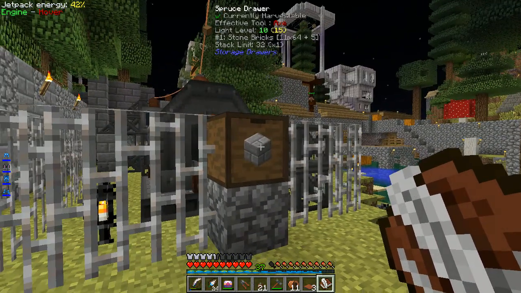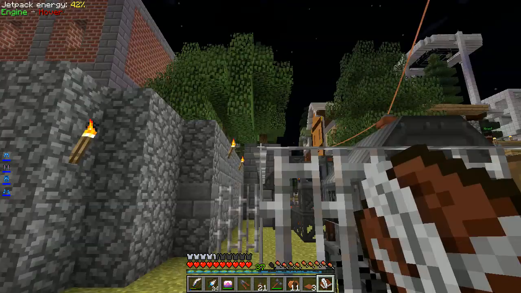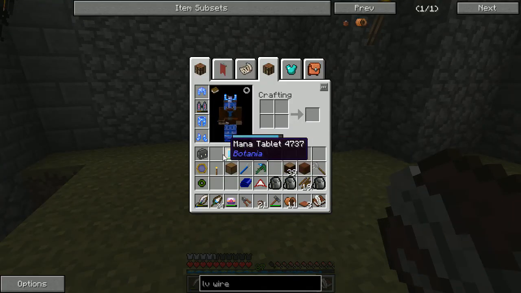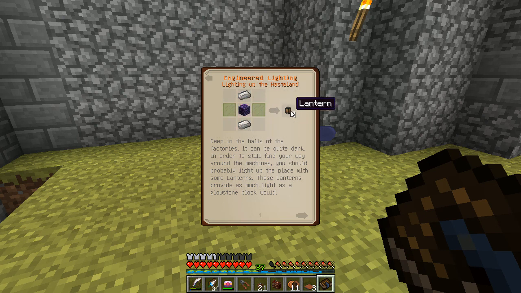And now we have multiple stone bricks being made automatically. Nice. I won't add another external heater, but there is something else that we could potentially make. I wanted to check it out. It's from Immersive Engineering. And I wanted to start looking at lighting.